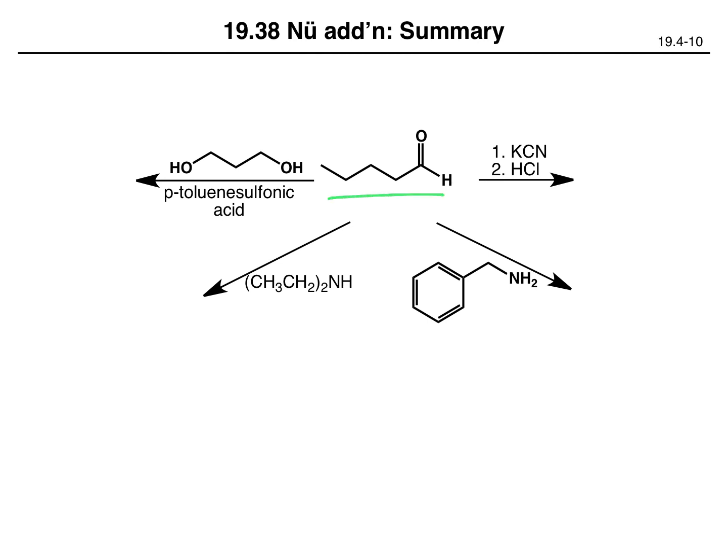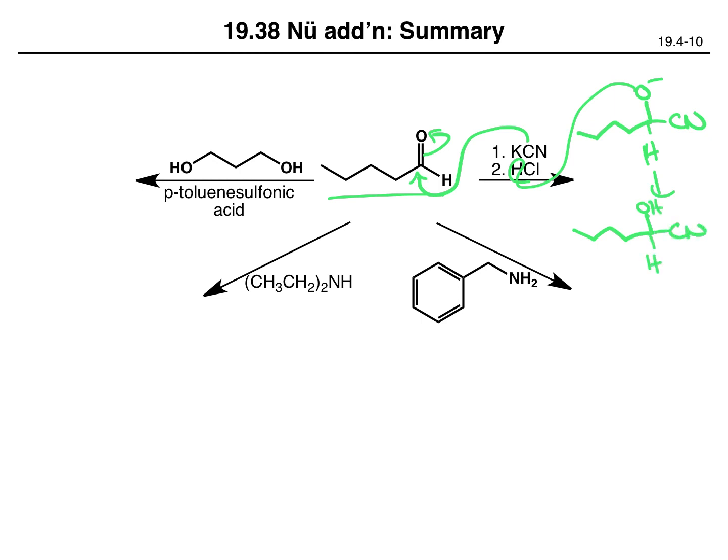So starting with this aldehyde, let's come over here. If we treat this with potassium cyanide, then the cyanide acts as the nucleophile and shares its electrons with the carbonyl carbon, pushing these electrons up onto the oxygen, giving us as an intermediate this, and then reaction with HCl, this oxygen is going to grab off a proton, giving us OH, HCN. So we form a cyanohydrin.